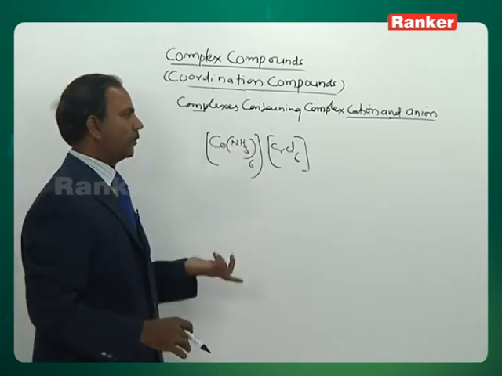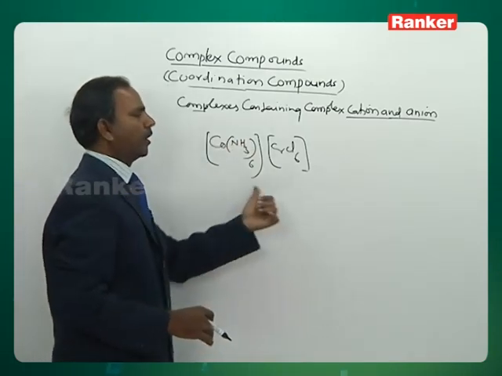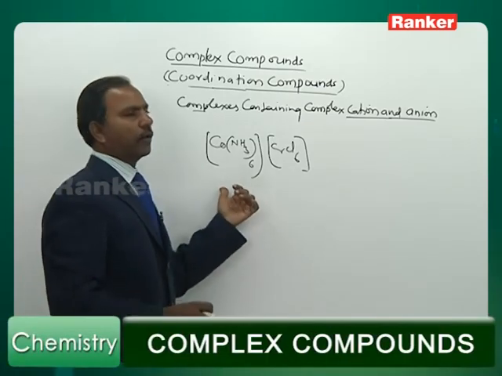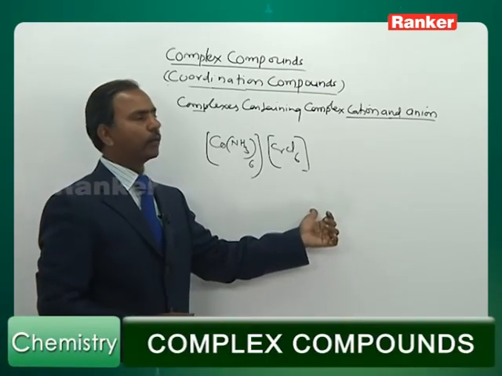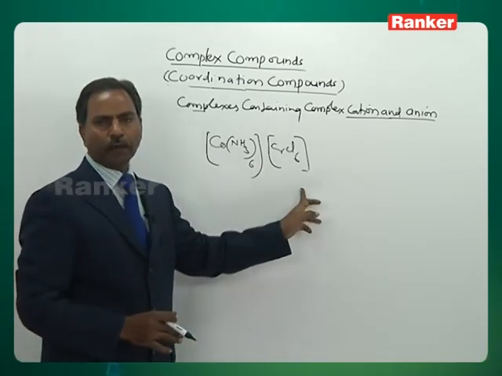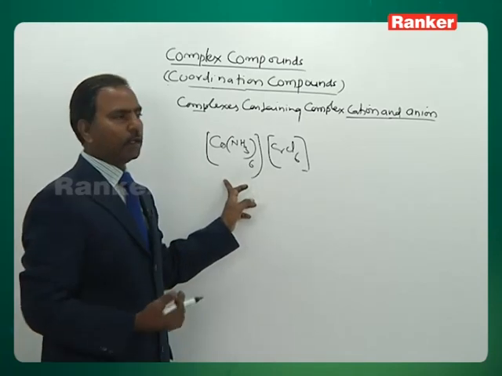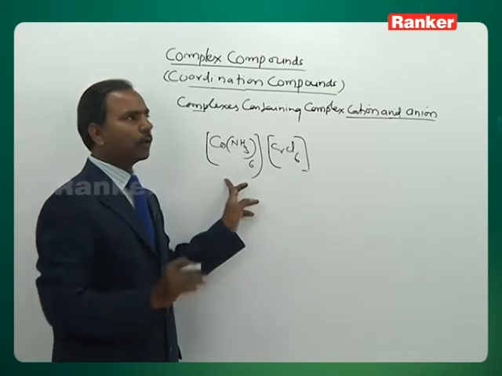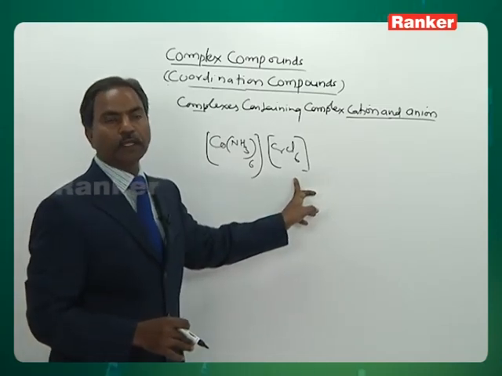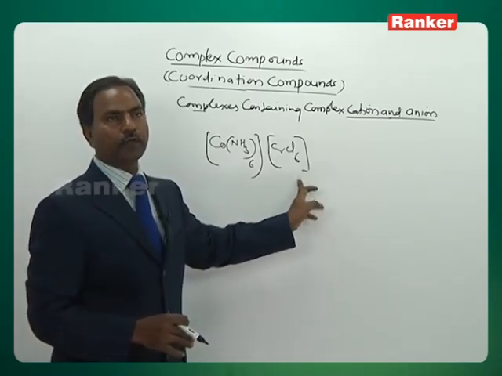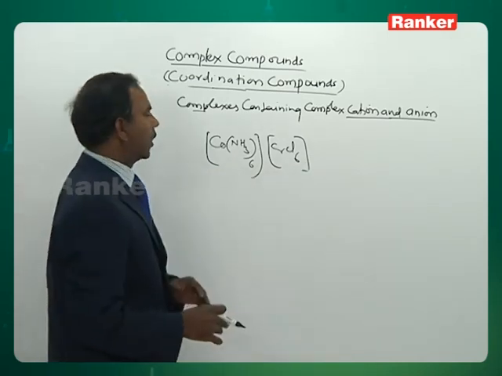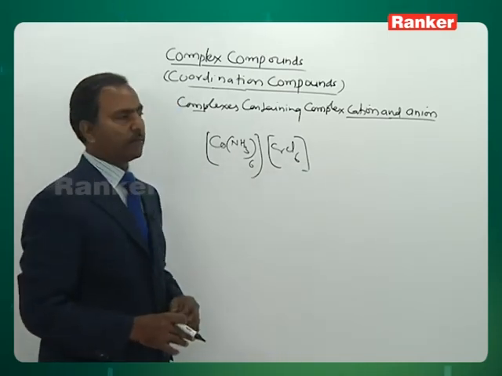Next, how to name this particular complex? Easy, half and half you have to name. You have to divide into half and half, then first cation followed by anion you have to name it. Cobalt, being the cation, you normally say the name of cobalt as cobalt only, but this represents the anion. Therefore, you have to use the suffix -ate. Therefore, you have to say this one is a chromate.